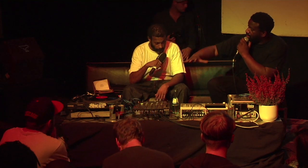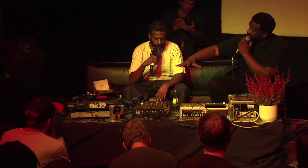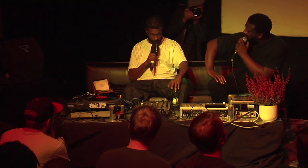So in your setup, the mixdown part of it, do you have a mixer that you work with? Yes, indeed. A VS2480. Okay, is that the Roland hard disc recorder? Yeah, the hard disc recorder. Prior to that, I used a Soundcraft. It was like a 16-channel mixer. Got it for a good price.